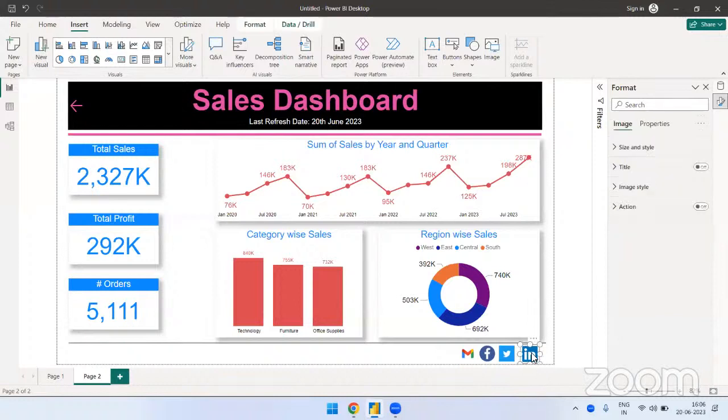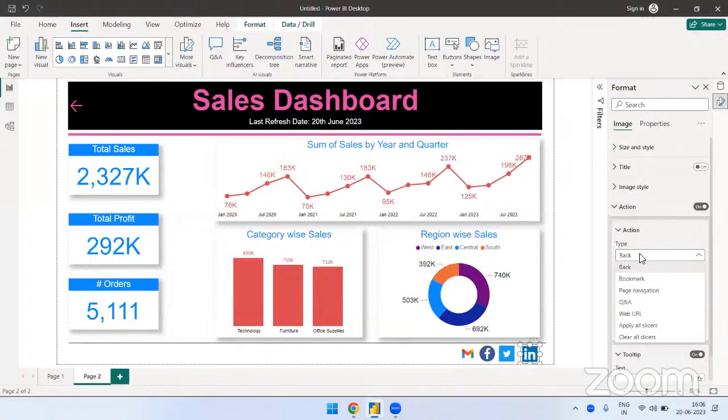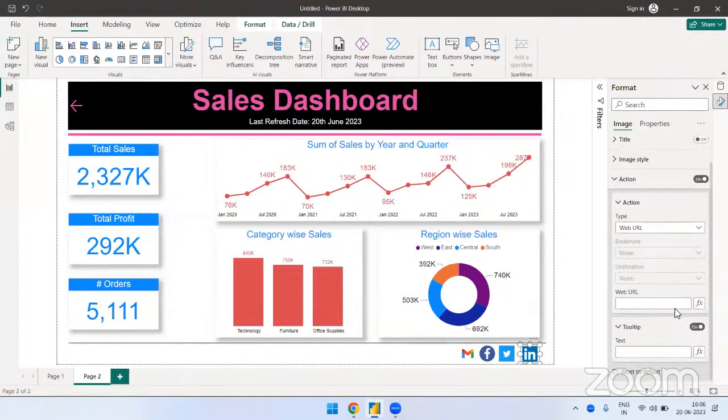So now let's click on this image and turn the action on image. First of all, I have shown you how to apply action on the button, arrows. Now I am showing how to apply the same action on the image. So let's open action. What type of action? You have to open the website. So it has to be web URL. Then it is asking what URL, like on the click of this, which website you want to open.